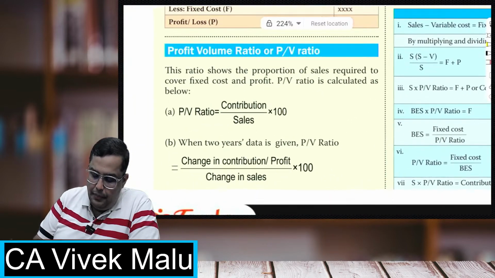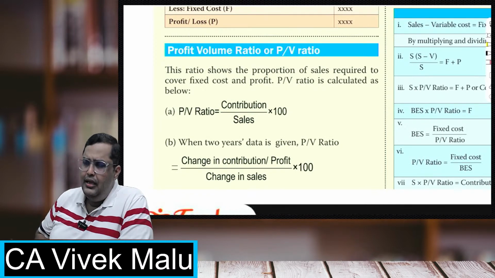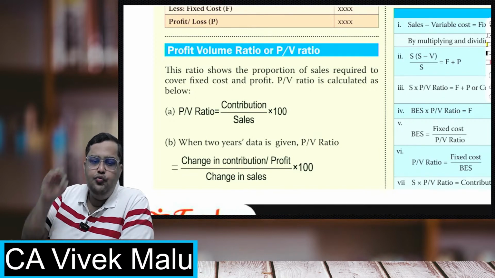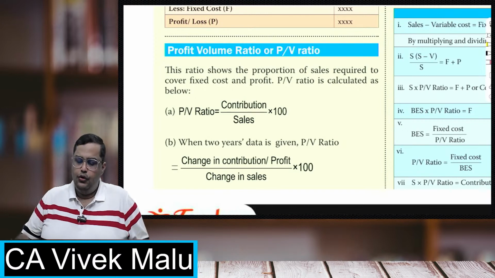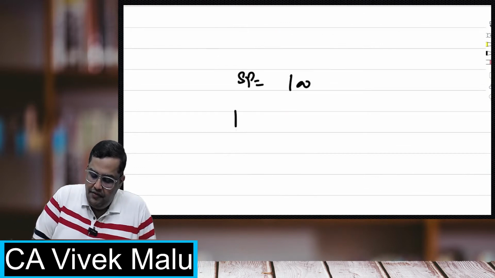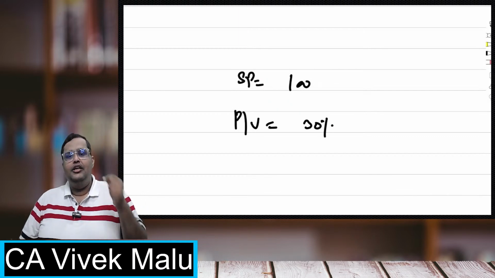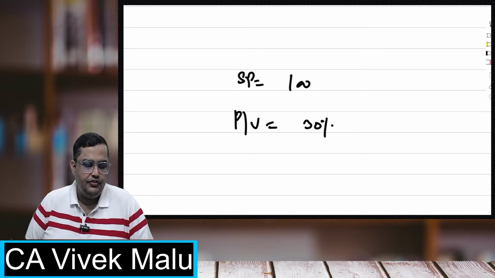Now students, the next concept is the PV ratio, or the profit volume ratio. Understand that there are 5 different formulas for PV ratio. This ratio is very similar to the gross profit ratio or the net profit ratio, which we normally use in our accounts or costing. This PV ratio determines, out of sales of 100 rupees, what amount of contribution you are generating from the product. For example, I'm selling my products at 100 rupees and my PV ratio is 30%. If out of the sell price of 100, the PV ratio is 30%, it implies that your contribution is 30 rupees in 100 rupees of sales.